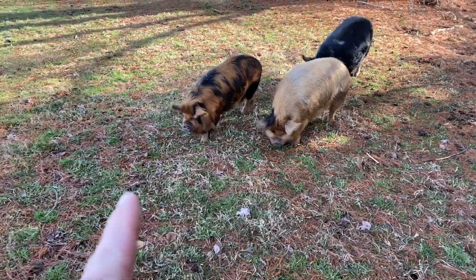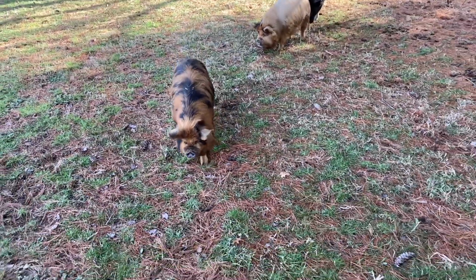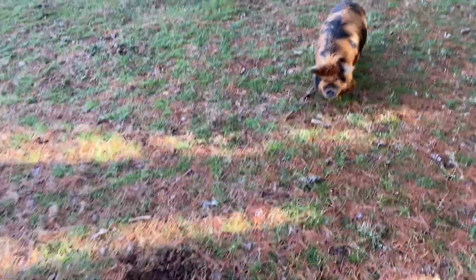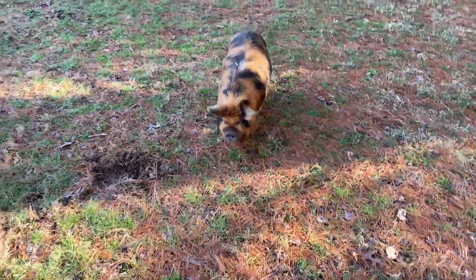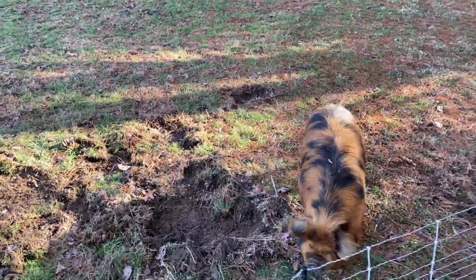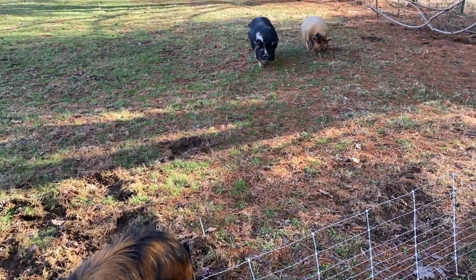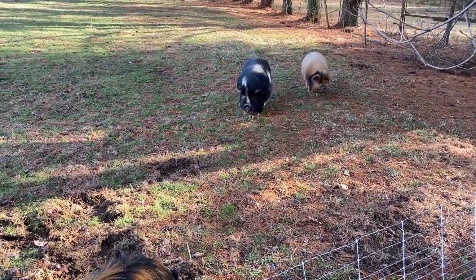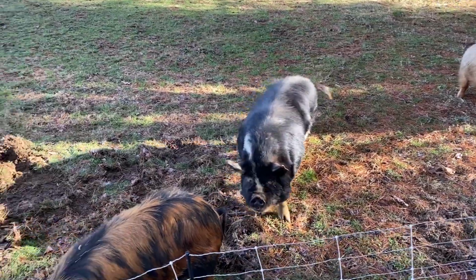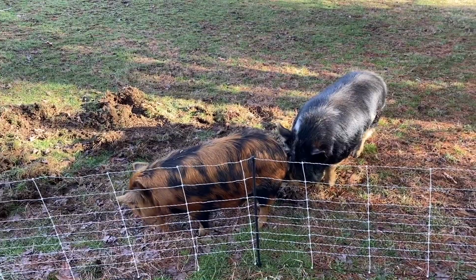You can see Josephine is a little bit smaller than Jelly Bean, but we don't really have any reasons. All of these guys passed our conformation standards, and that's why we're using them as breeders. As far as why we put them in with Chubbs, we're just kind of looking to see cool patterns that come out. They all have good feet and good straight backs, so we're kind of excited just to see what's going to happen here.